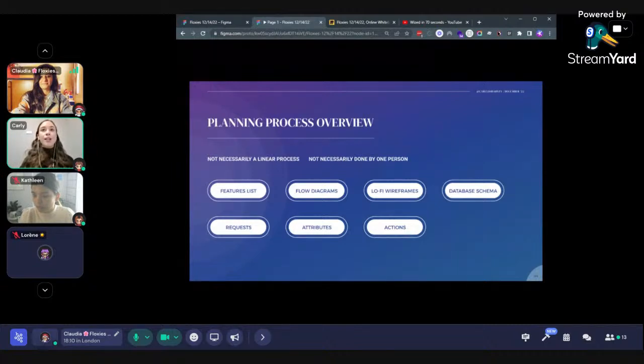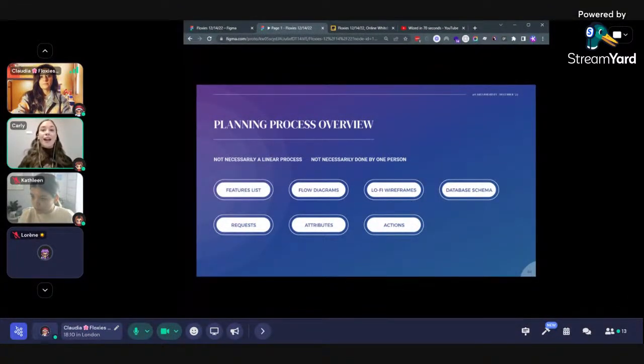The other thing I would mention is that with a process like this, you don't have to be doing it all by yourself. You can have developers involved, designers involved, your stakeholders or your clients involved also. Everybody can take away a lot of information from this planning phase to then go on and do their own part of the process more in depth, like actually designing fully or actually building fully the web app. So get more people involved, you're going to probably come out with better results anyway. But for this, it was just me thinking through different ideas just to demonstrate today.